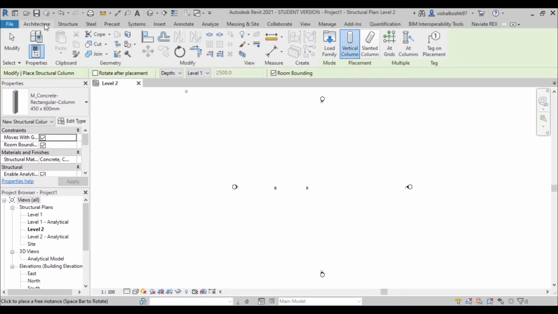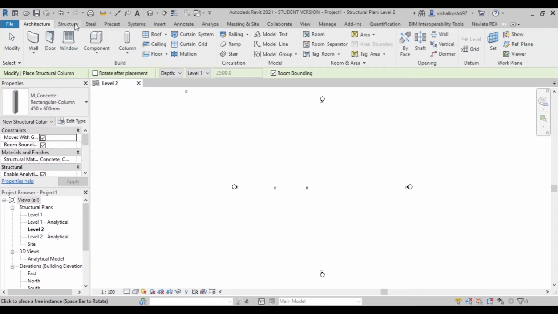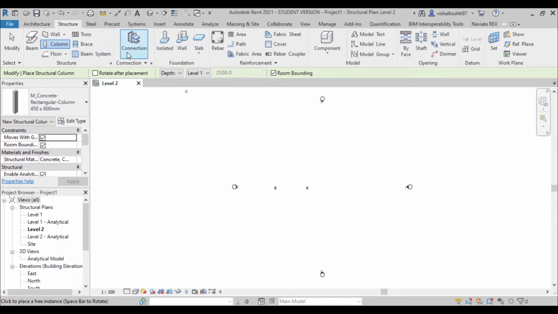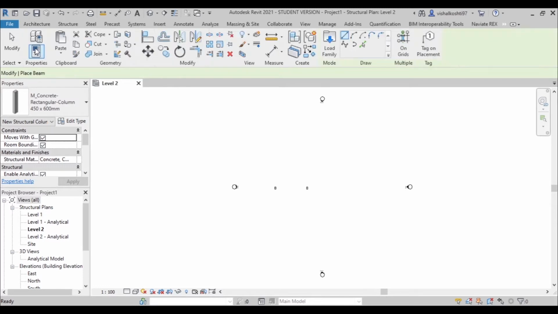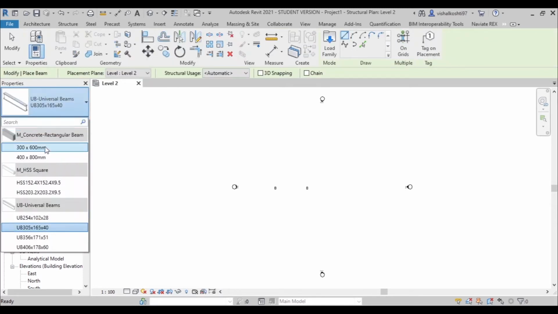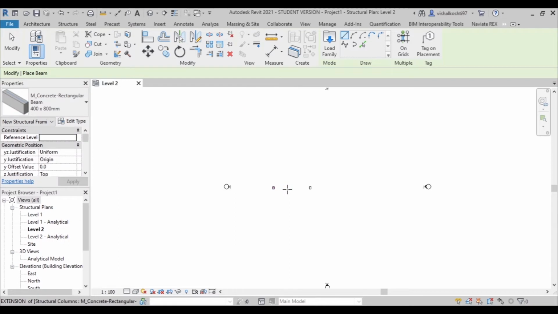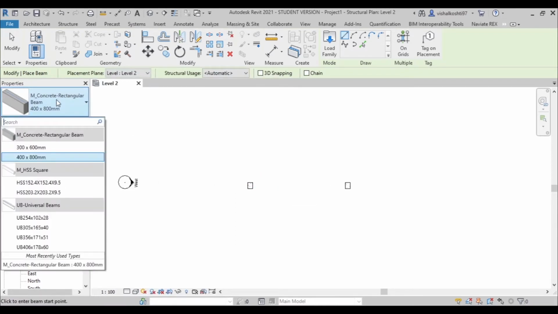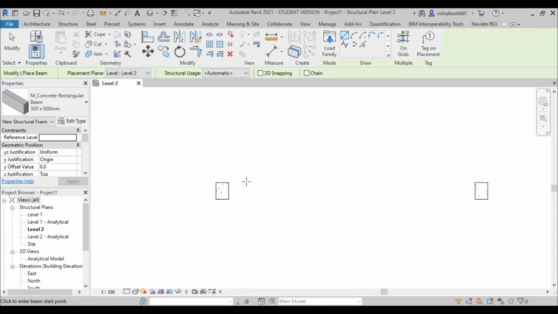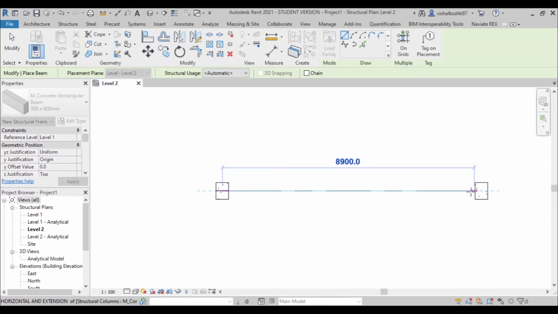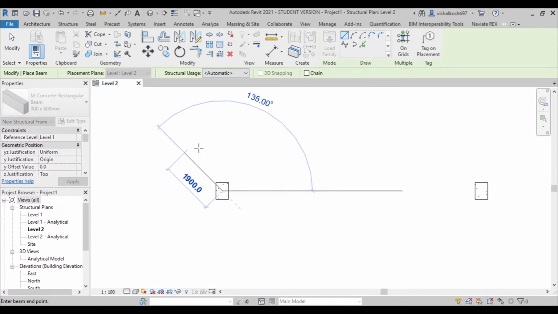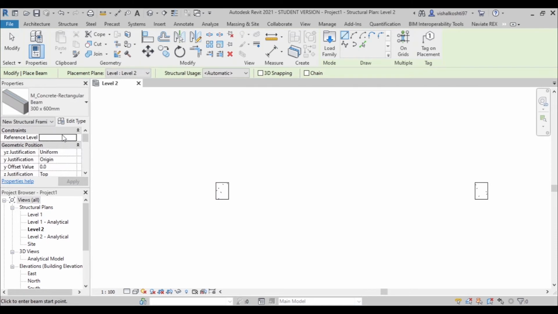And now I'm going to use the beam, and I'll just keep it up to level 2.